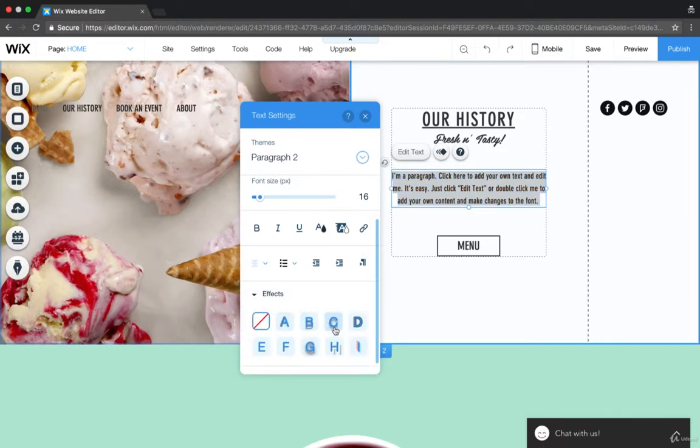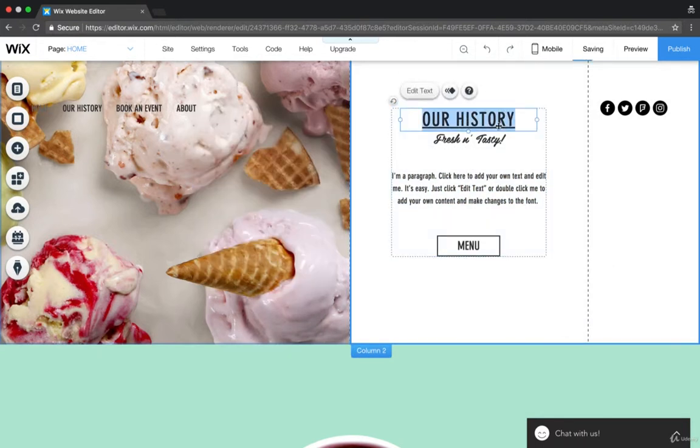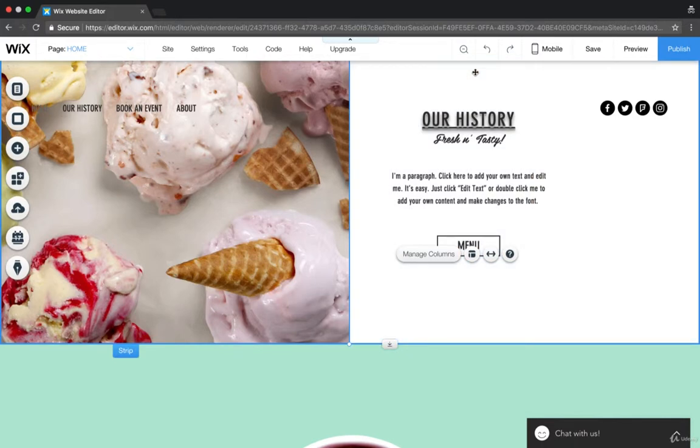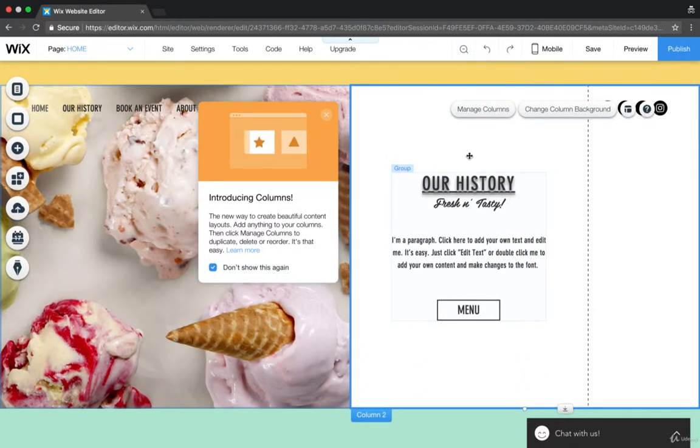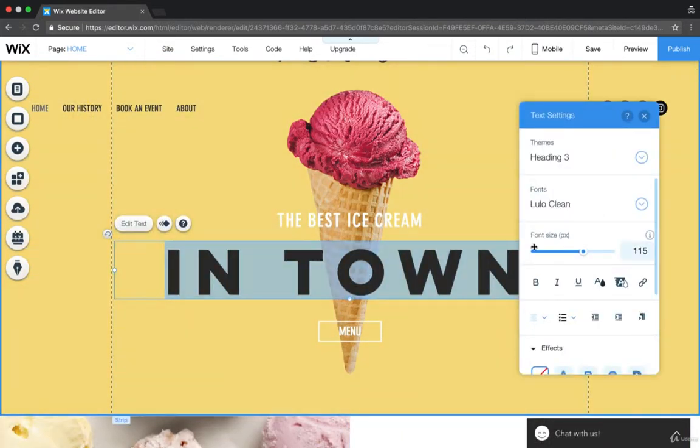Let's look into some other features that we can do. We can have effects. So we can actually make our paragraphs, as you can see this changing a little bit, we can make our paragraphs stand out. This works a little bit better for titles. So if you go up to Our History, for example, you want this to stand out, go down to effects, and then, like you can see, Our History. See how it's standing out now? It has kind of that shading and that etching compared to this. So that also works really well for titles that are up here.